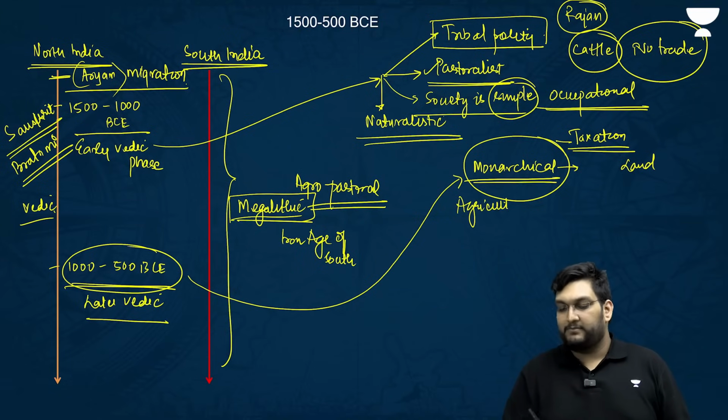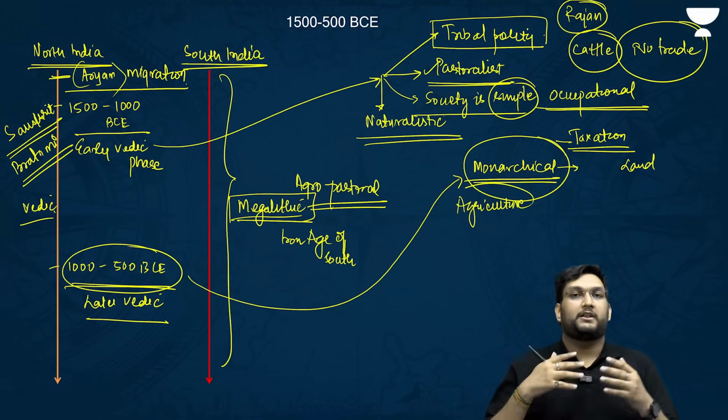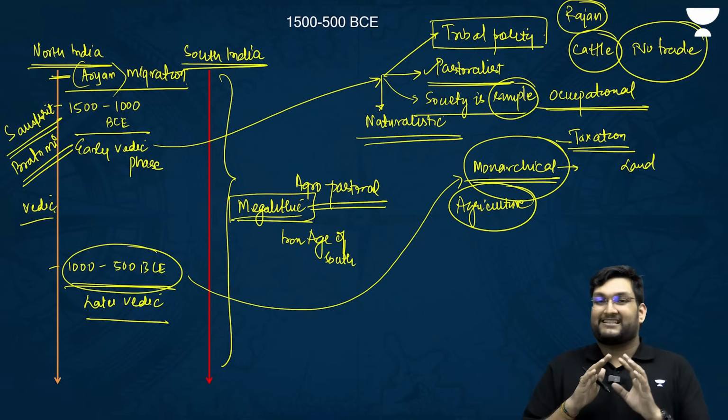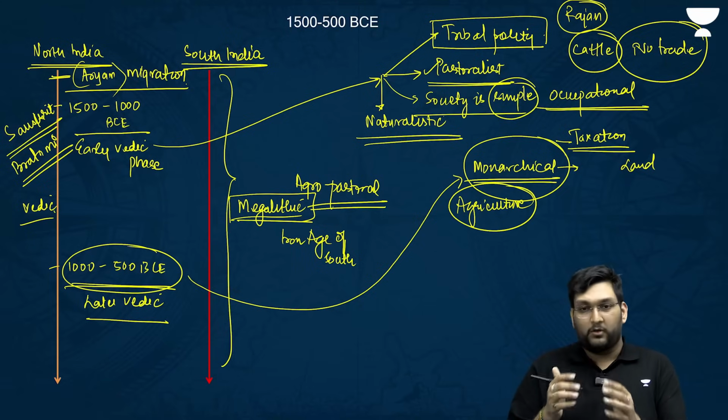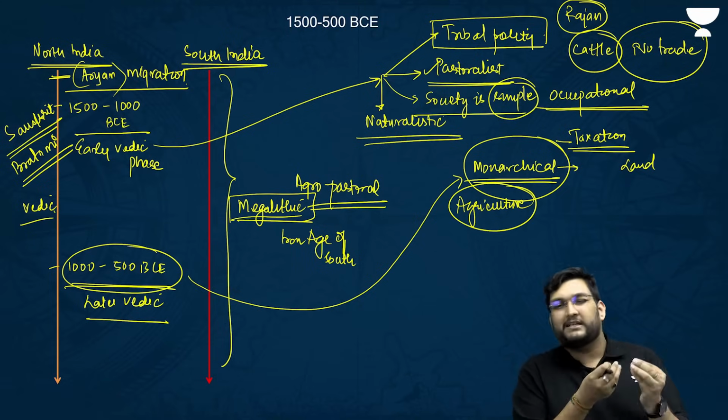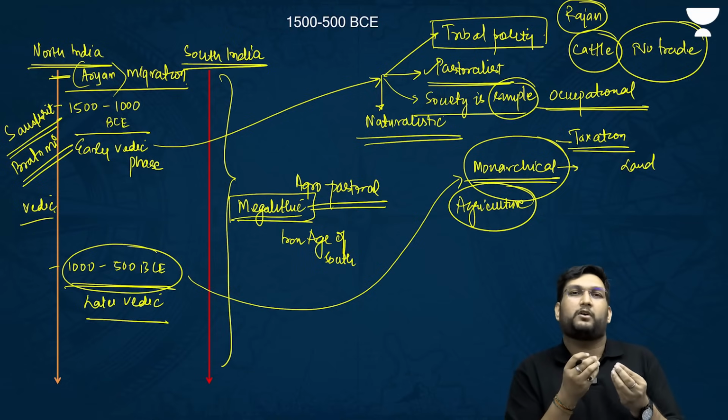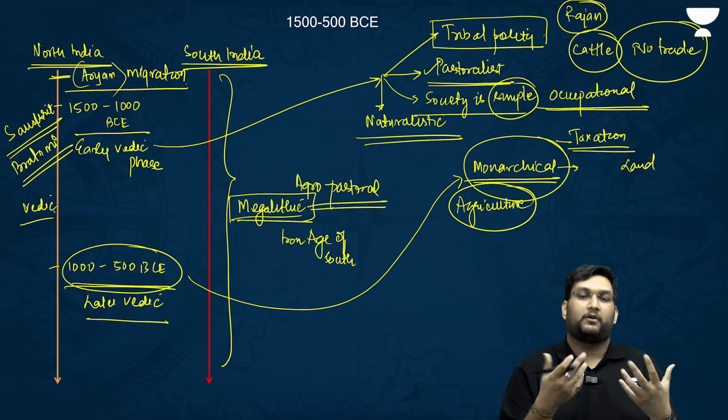When there is agriculture, there will always be a new complexity which comes in. Taxation has come in now. Previously it may have been voluntary, there was a little bit of what we call a gift form of giving to the Rajan itself.